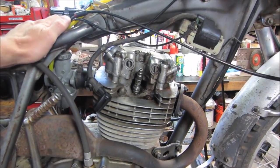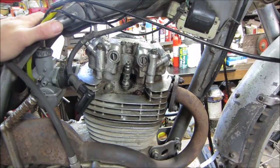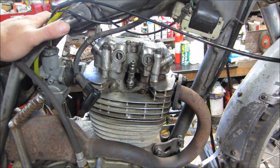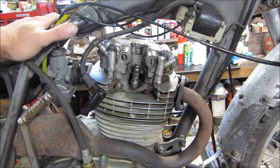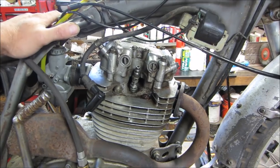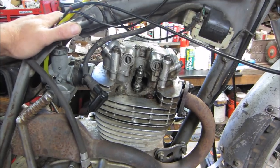Again, I didn't feel the need to go and do that just because I already knew what I was dealing with. And then my compression numbers came up, so I did not suspect so much of an issue. In the future, if I find that it's not running right and I don't have that much power, then I would look into that and do that. But I don't want to do work, or testing, just for the sake of doing the testing. I already know what direction I'm trying to go. So that's why I did not do a leak down test.